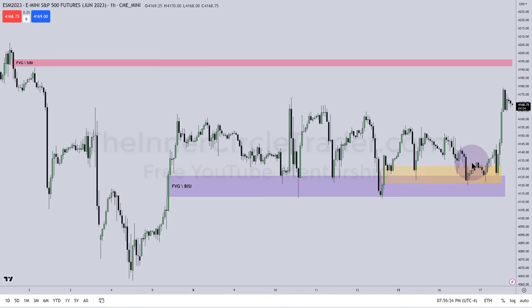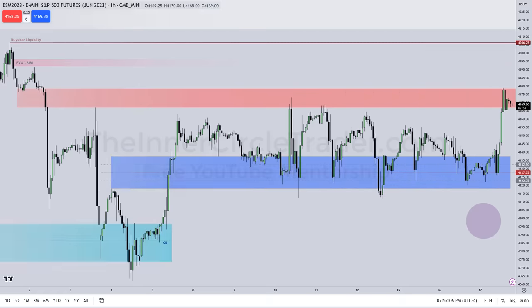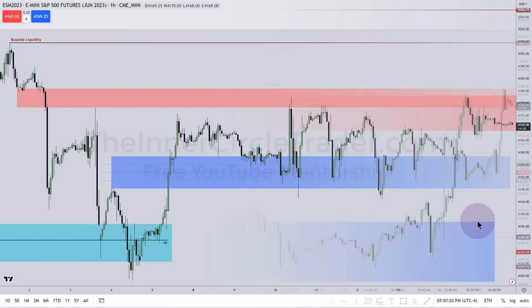Let's go back into this little area here. You can see we have a buy side imbalance, sell side inefficiency, which is a fair value gap. You can see we're also respecting that, and also this gap here. So just be mindful of that. I'm not going to keep these specifically on my chart going forward in this lecture, but just have it on yours. Okay, so back into this slide here. We're going to go into greater detail in all of this now.